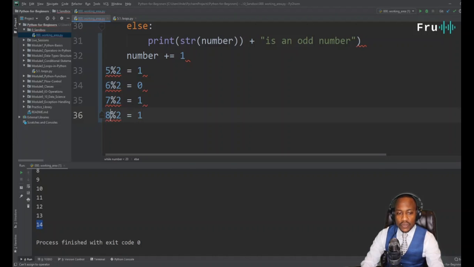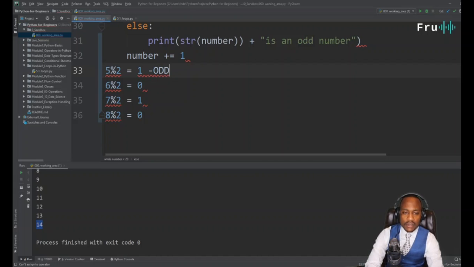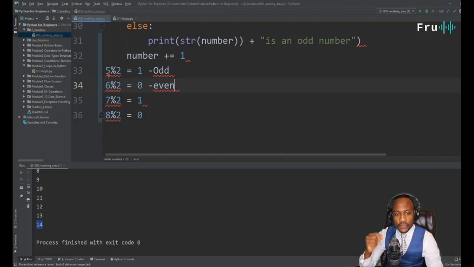If I say 8 mod 2, basically the remainder, so 8 divided by 2 is what? 4. Remainder, nothing. There's nothing that remains, right? So this will be 0. And if you keep going, what you'll notice is you're seeing zeros and 1. Zeros, 1, zeros, 1. All right, so this one that is a 1, what is that? This is what? Odd number. This is an even number.